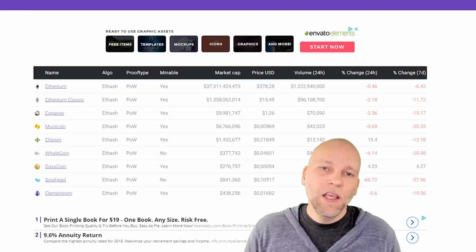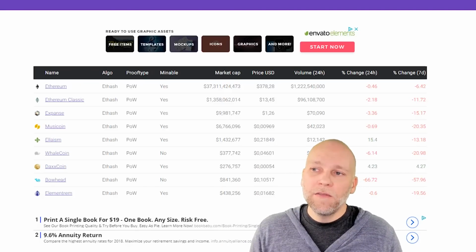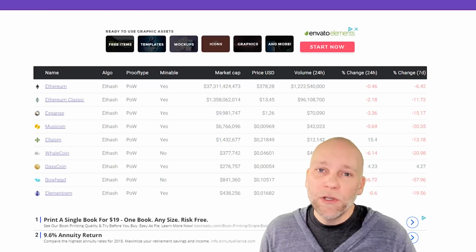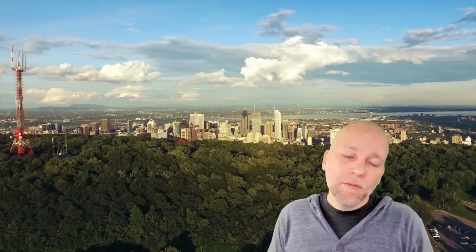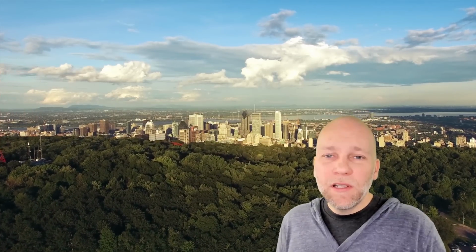Ethereum Classic is a good coin that even the developer of Litecoin supports, so it's got a good development team behind that. Also, PayPal has patented a cryptocurrency payment method, so I don't know if they're actually going to develop it or if they just made a patent just to stop other people from developing it.